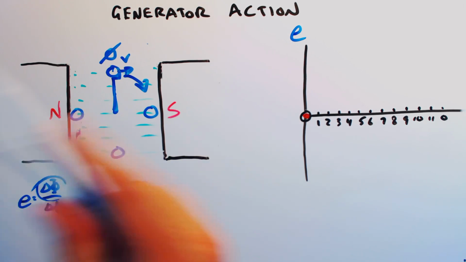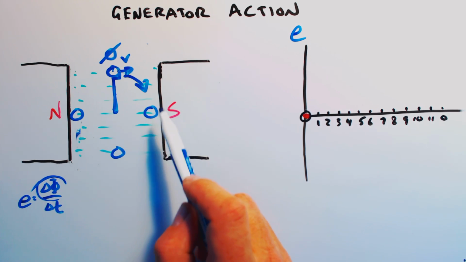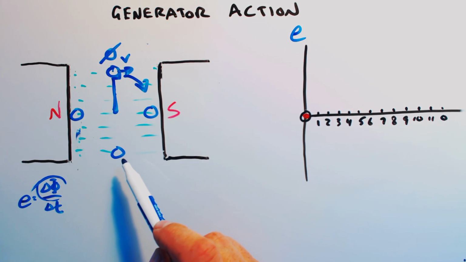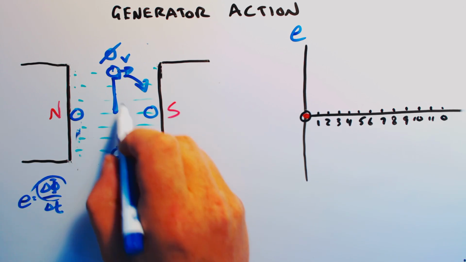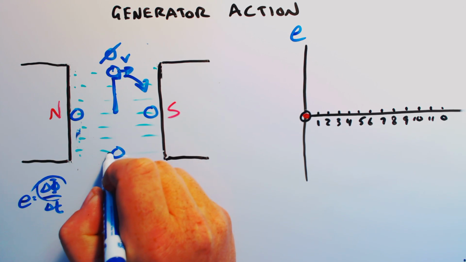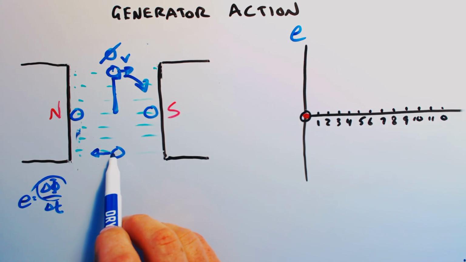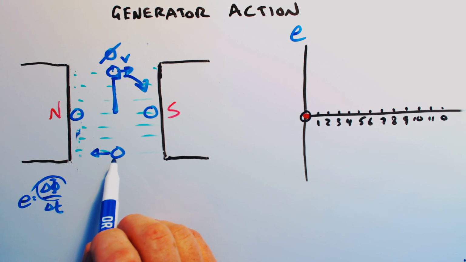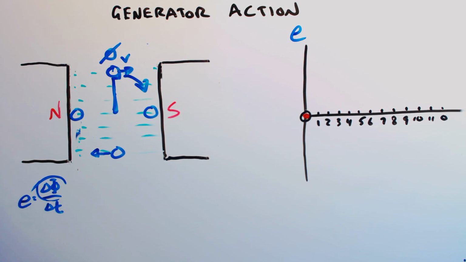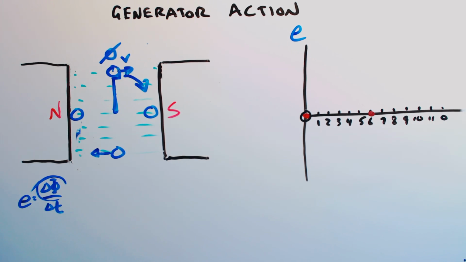Now imagine that this conductor is going to swing clockwise. We'll ignore position 3. Down here, this is position 6 o'clock on the dial. Since we're moving clockwise, all of our motion at this position is again completely parallel to the lines of flux, which means that at position 6, we're also going to have 0 volts induced. So I'm going to put another dot right at position 6 on that graph.